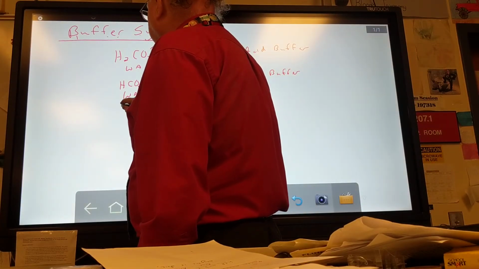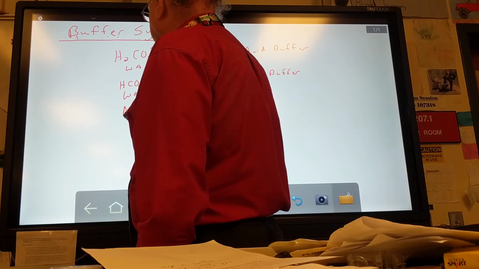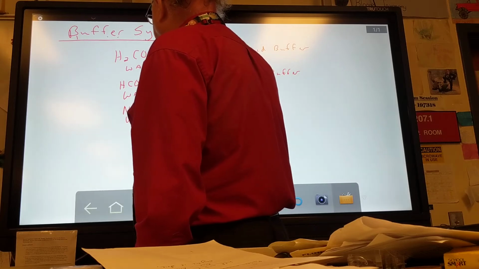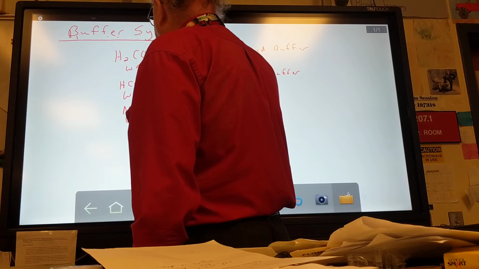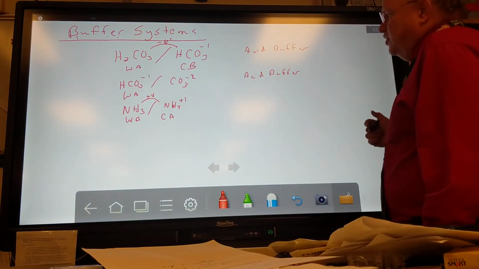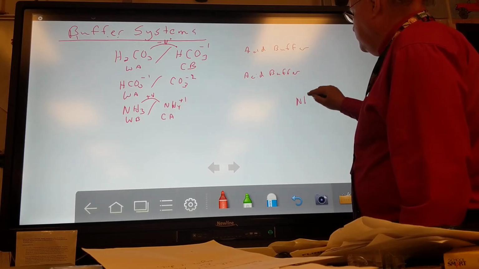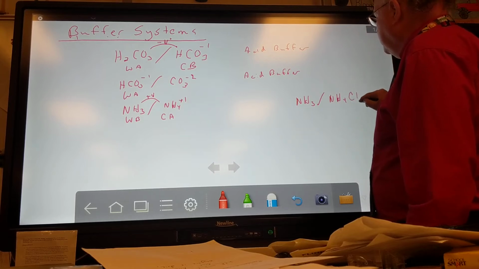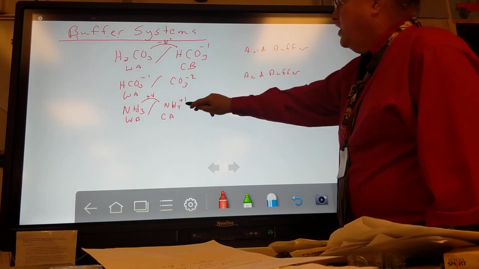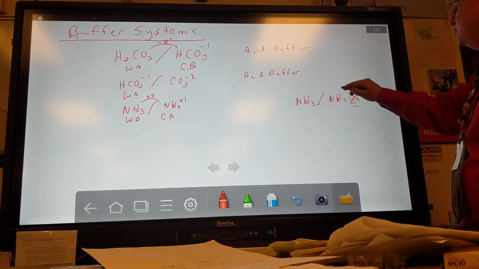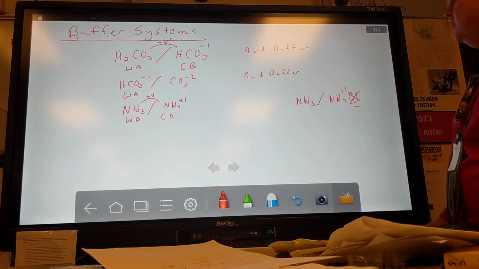Okay. If I had a base, NH3, so I have a weak base. If I add an H plus to that, that's going to make the conjugate acid, and that'll be ammonium. Now, if you see a system like this, it's going to be NH3 and NH4Cl. You're always going to need a counterion to your ion, and in this case, the chloride is a spectator, so you just want to ignore the chloride.